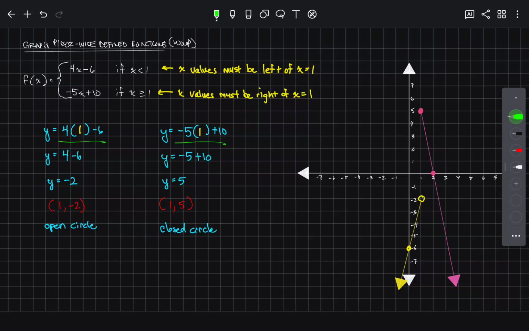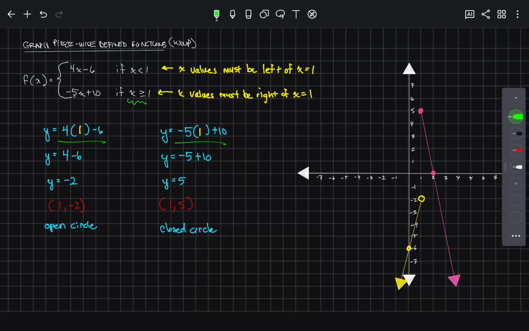And those ones are substituted in there because we're talking about an x value that is less than 1. So we're going to go ahead and start at 1. And then everything less than that will be a valid x value. We're also going to take a look at the second parameter, which is x is greater than or equal to 1. And we'll take that as 1 and everything greater than that. So what this does is it gives us the open circle, closed circle. And that's where we're going to be starting, is an x value of 1.